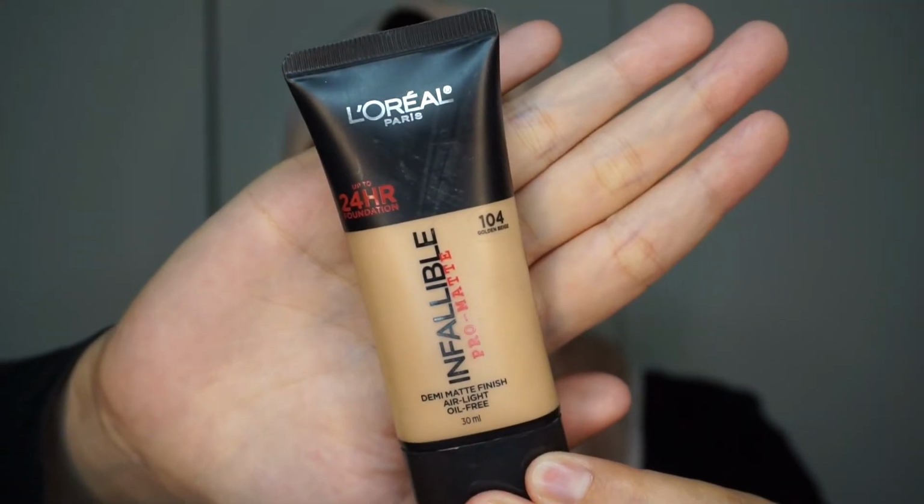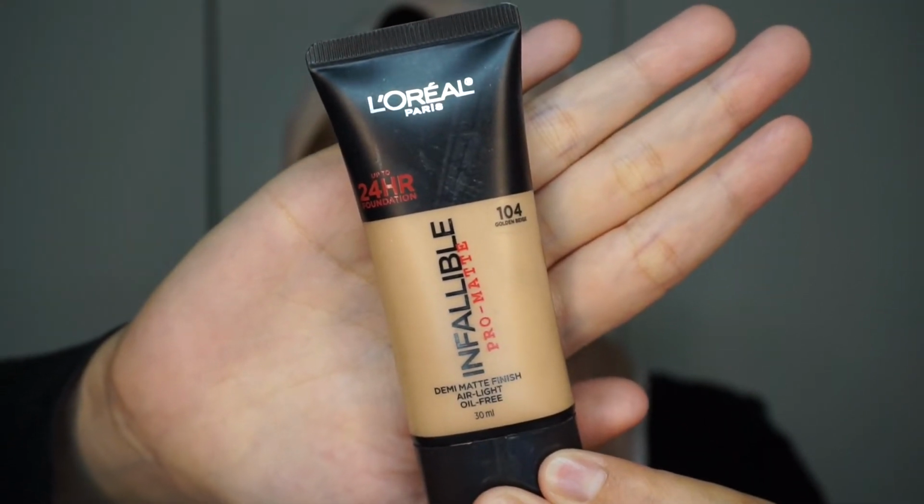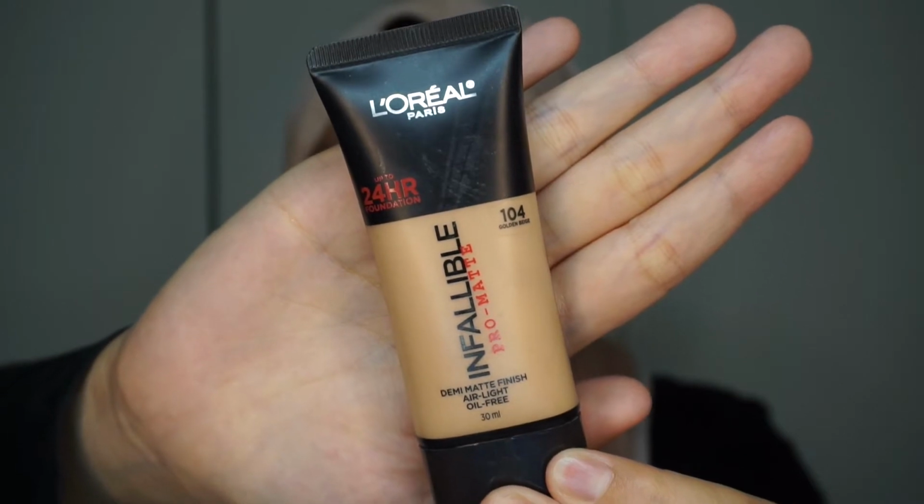Okay, now that the primer is already set, as you guys can see, my skin looks so smooth and a little bit matte right now. It is because the primer is already working. So we are going to move on to the foundation. For foundation today, I'm using my favorite foundation. It is from the drugstore and it is called the L'Oreal Infallible Pro Matte Foundation, and it is demi matte finish. It is oil free and airlight.